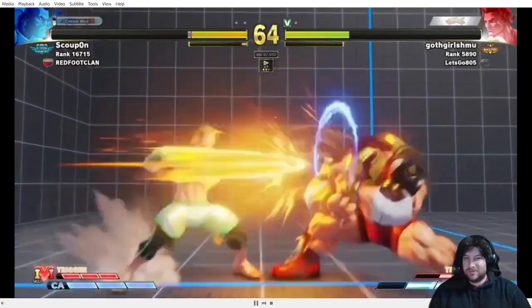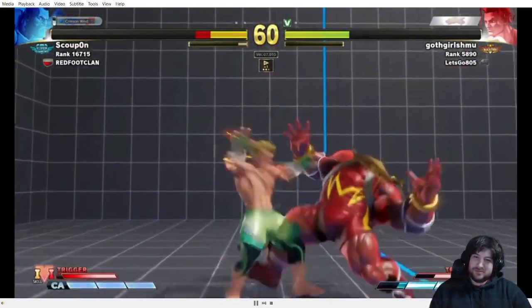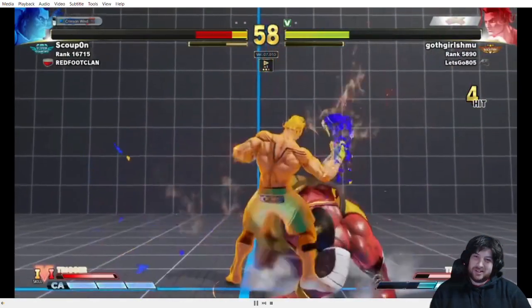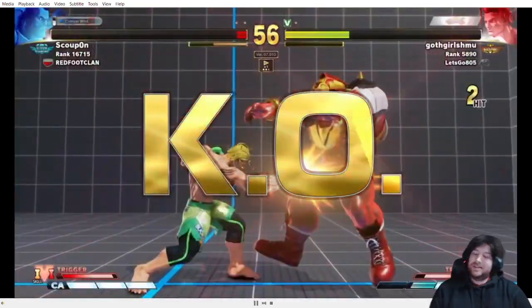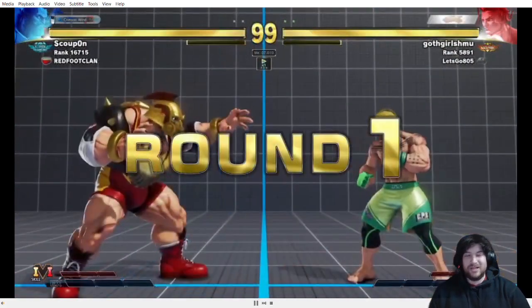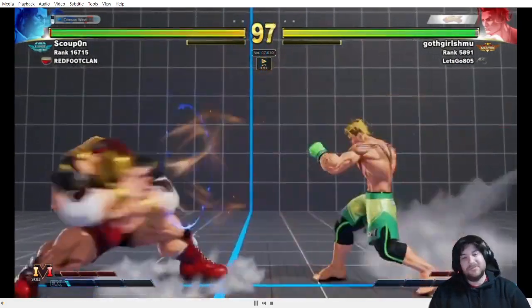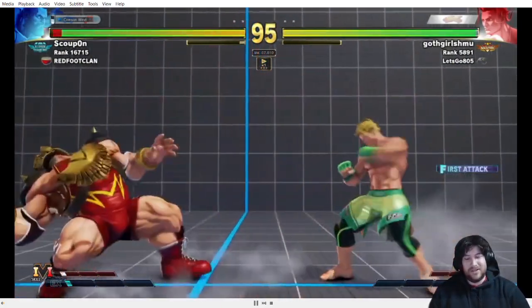What do we do here? We're just holding it. Yeah, that was a terrible activate. Oh, and then I thought I was dead, and then he whiffed it, and then I didn't know what to do. So that was unfortunate. We could have won that round if we did a few other things right.